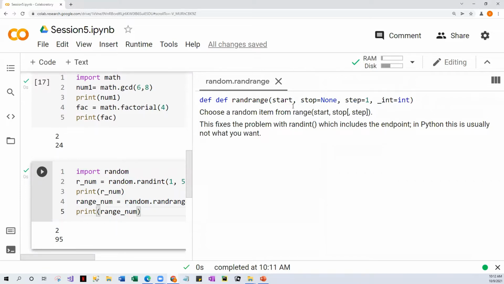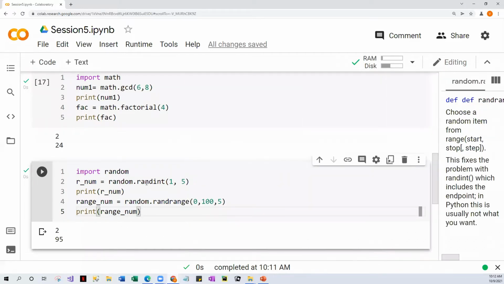We have the start value, stop value, and the step, and this is the integer. Rand int will only give you the endpoint, but rand range will give you a step value. That's why we are using rand range. That's the difference between rand int and rand range.